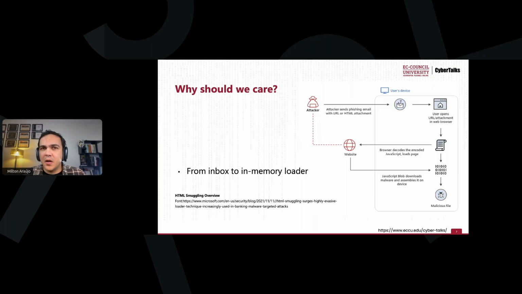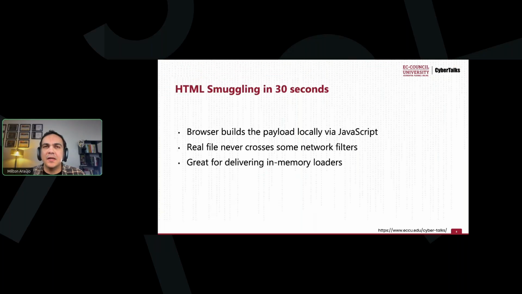And let's try to summarize HTML smuggling in 30 seconds. Basically, the browser builds the payload locally using JavaScript. The real file never crosses network filters as a normal attachment. That's great for delivering in-memory loaders that you do not have to worry about later.